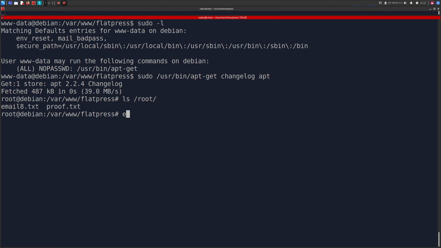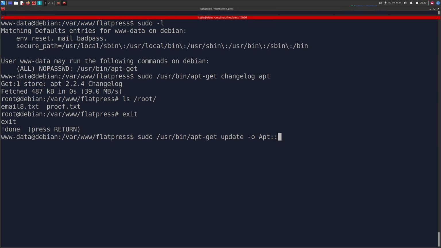Although there is another thing that we could do, and we can do sudo /usr/bin/apt-get, and then we can do update, and we could do -o, and I believe it's, what is it, apt update was something like this.